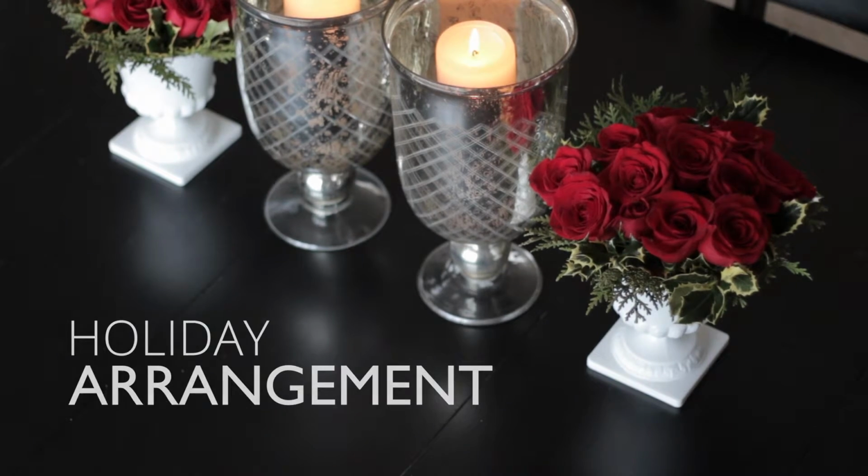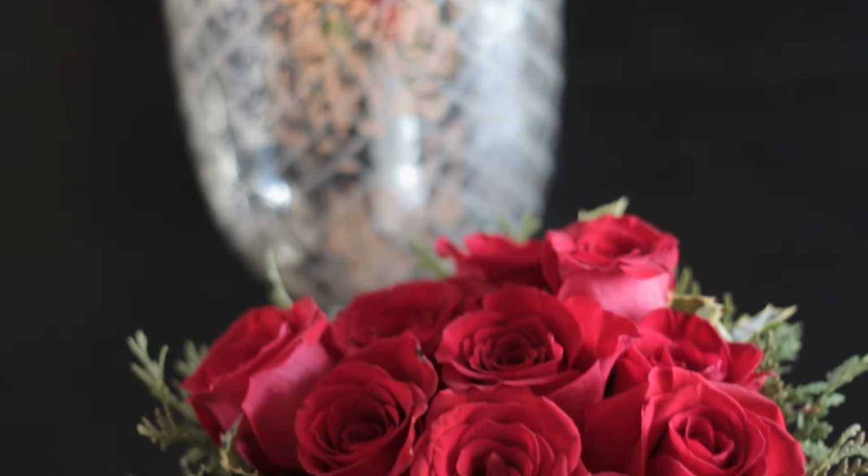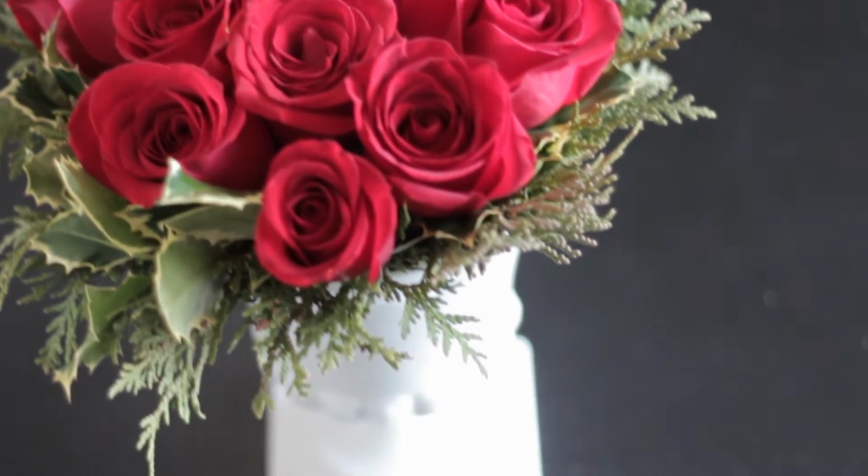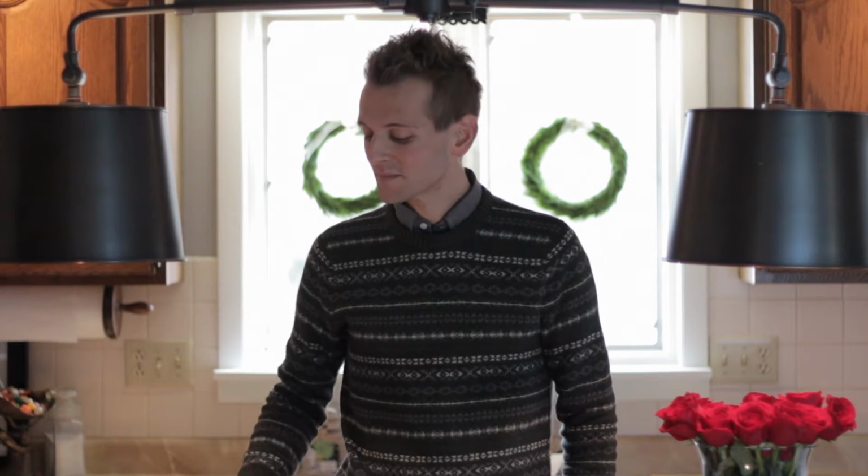Flower arrangement can set off any table with the perfect amount of class and elegance. This year for Christmas, I'm going to do 2 smaller arrangements for my table. Using just the perfect amount of evergreen and holly from the farm mixed with red roses, the colors are perfectly traditional Christmas and will look amazing on any holiday table.